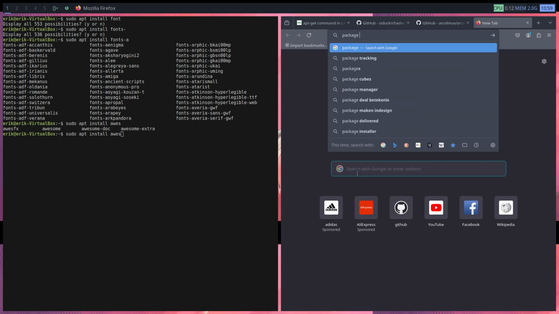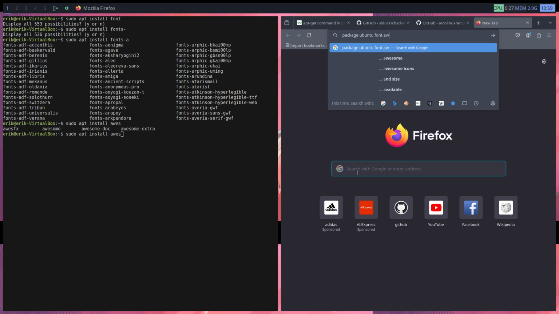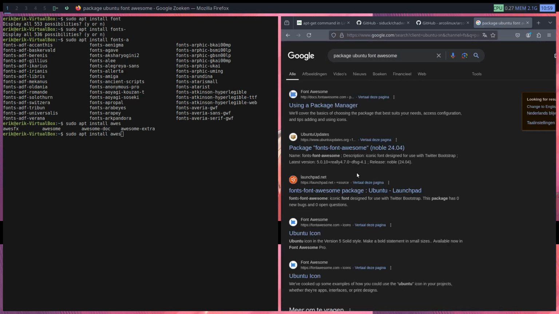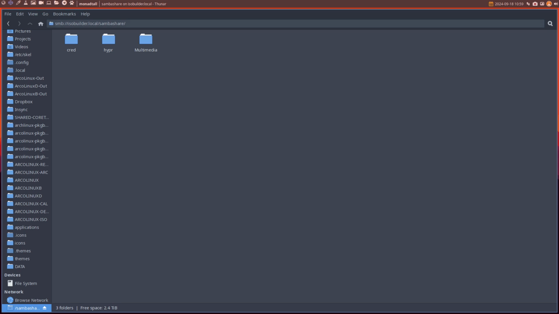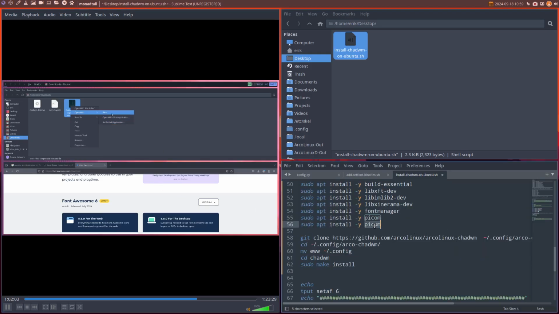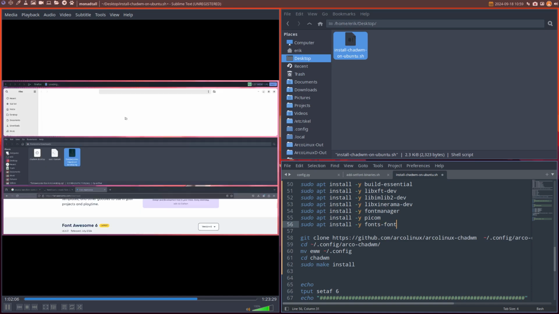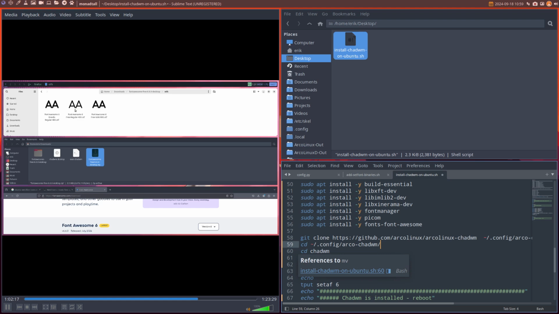Package Ubuntu Font Awesome, using a package manager. Fonts font awesome. Aha. Install fonts font. Ha! Why don't you give it the same name? Double name. Fonts font awesome. Alright, fonts font awesome. Save. That's something else. The EW doesn't work. I'm not gonna look for it. Not interesting.